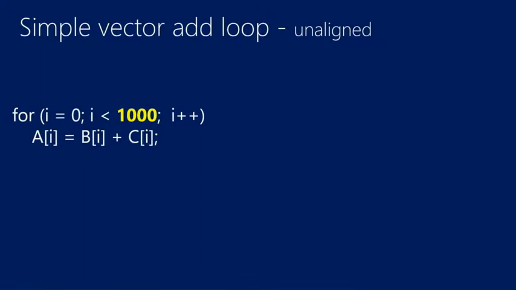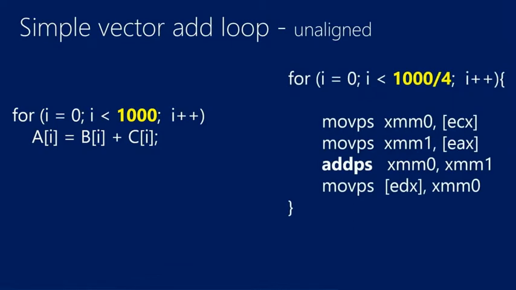So what we do in the compiler is we take a simple loop like that and we try to map it into something like this. And that's an example of the machine code we would generate if we didn't know whether or not A, B, and C were perfectly aligned at 0 mod 16. So in order for the compiler to do this, it has to look across loop iterations to figure out if it's legal.